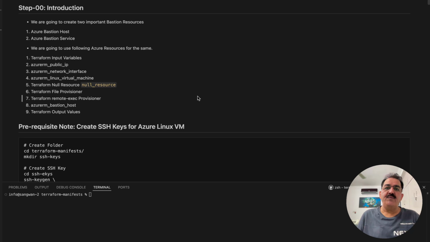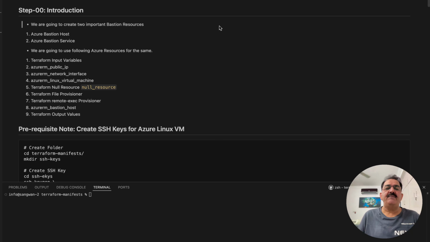Bastion Host is a jump host which allows you to secure your machine, because you keep the machine with a private IP address, and to reach this machine we need another machine which will have a public IP address. So the purpose of the Bastion host is you will have a machine with a public IP address but in the same private subnet in which you will put your production machine. Now with the public IP address you will reach out to the Bastion host.